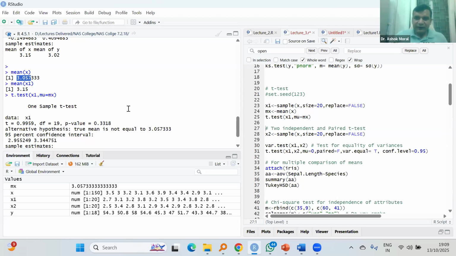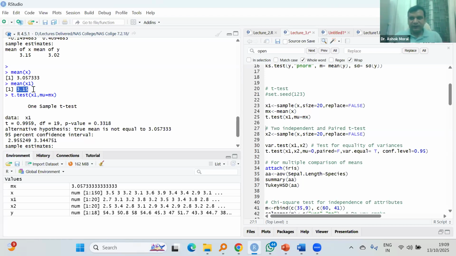Significant से मतलब हुआ, why we are saying this difference is not significant? Because we are accepting the null hypothesis. Accepting the null hypothesis का मतलब क्या है? हम कह रहे हैं कि जो सैंपल का मीन है x1 का, वही इस मीन x के इक्वल है. ठीक? तो that means the difference of these two values 3.05 and 3.15 is not significant. तो जब स्टैटिस्टिकली हम बात करते हैं तो वहां पर हम कहते हैं कि वो स्टैटिस्टिकली सिग्निफिकेंट है या नहीं है. तो सिग्निफिकेंट से मतलब है कि वो स्टैटिस्टिकली डिफरेंस है या नहीं है.